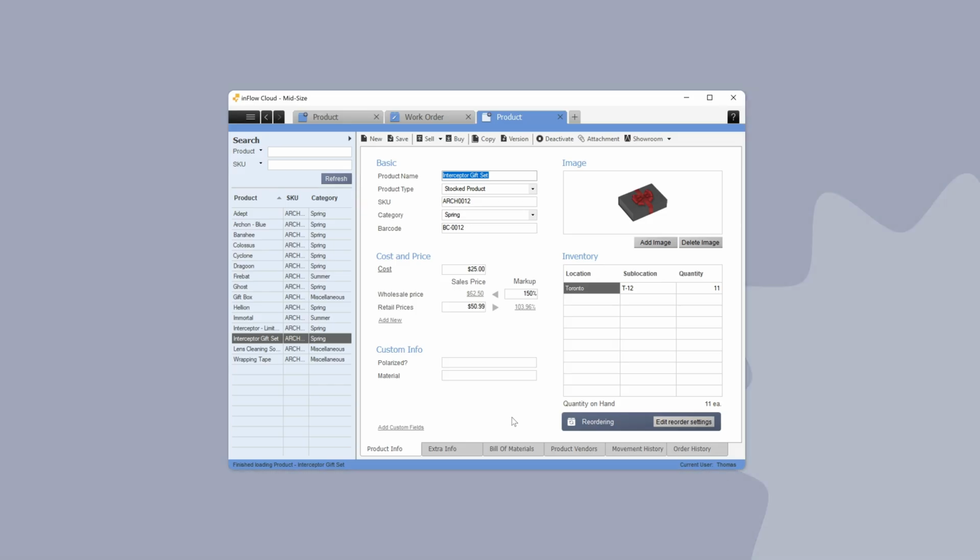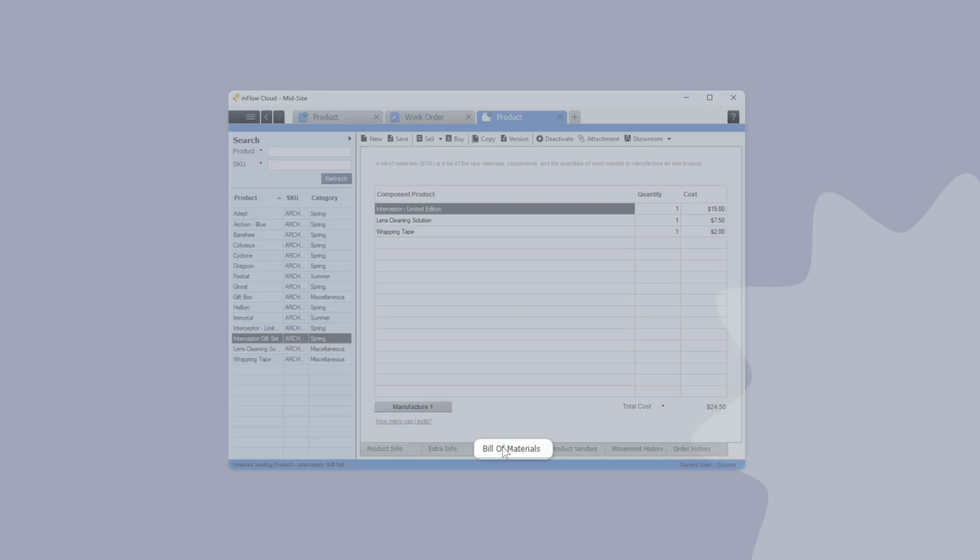If you need to manufacture products or combine multiple products into one, you can use the Windows app. Let's use a gift set as an example. When you head to the Bill of Materials tab, you can see this gift is made up of a few other products. If you want to quickly estimate your production capacity, just select how many can I build, and inFlow will calculate that on the spot. Let's just manufacture one unit for now.